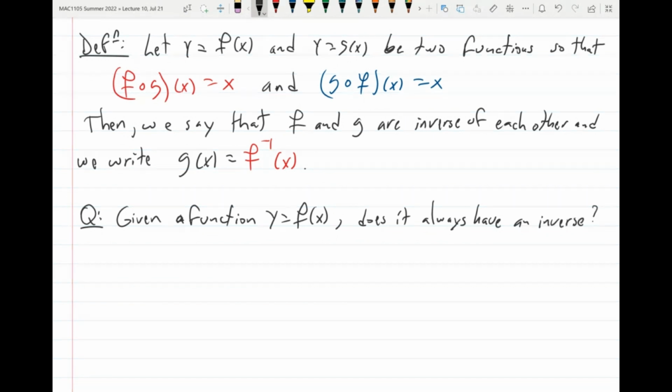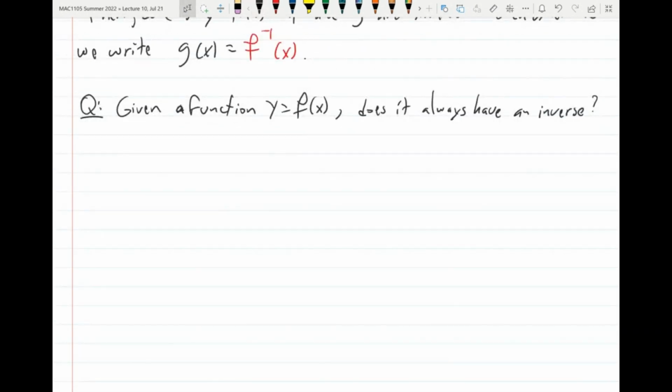Okay, all right, let's see. So actually, let's try to answer this question by looking at an example. I'm going to give you two very naive, very easy examples, and then we're going to see whether the answer to this question is positive or negative. Whatever we answer, if we say no, then we need to say what condition f must satisfy to ensure that it has an inverse, okay?